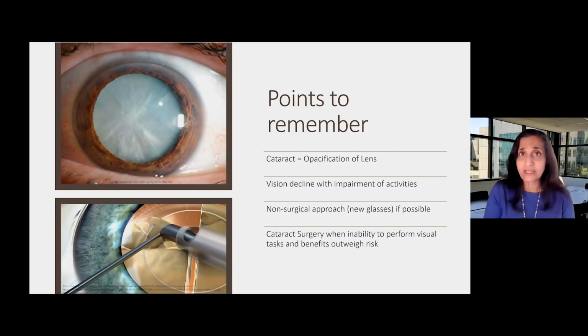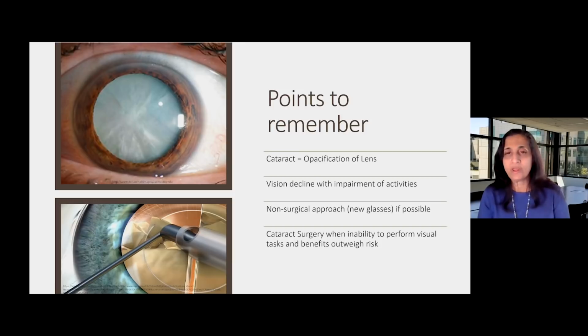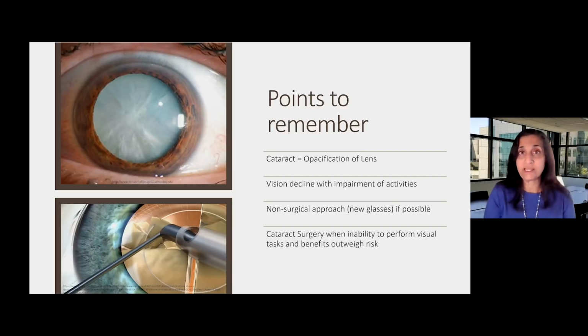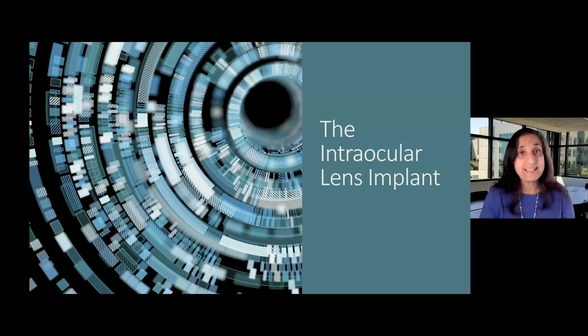Sometimes, early on especially, we can help you see better even through the cataract with new glasses. But when your vision is not satisfactory even with new glasses, then we take those cataracts out and we put in a new lens implant. The lens implant discussion is super important. And so at this point, I'm going to turn over the talk to Dr. Parikh, because she's going to tell you all about the lens implant and what considerations you should have when choosing the right one.